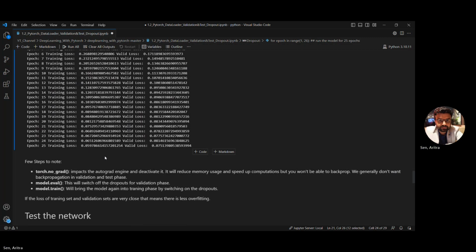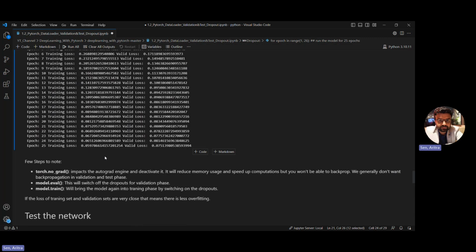And this model.eval, right? This will switch off the dropout for the validation phase. If you remember from my last tutorial, we only use the dropout while doing the model training. While doing the inference, we will turn on the switched off or knocked out nodes of my whole neural network, right?